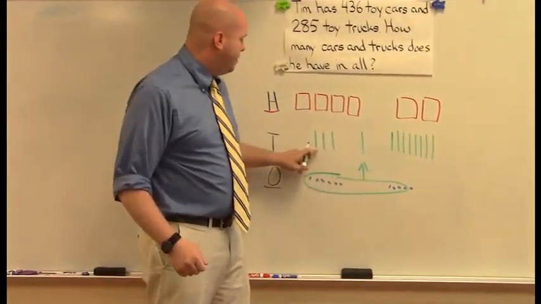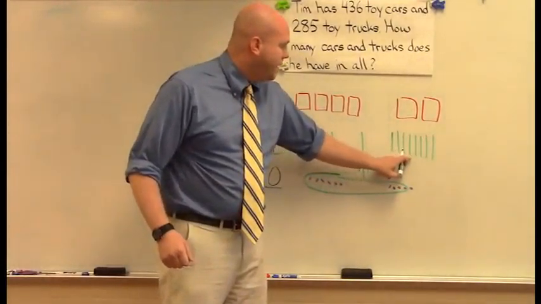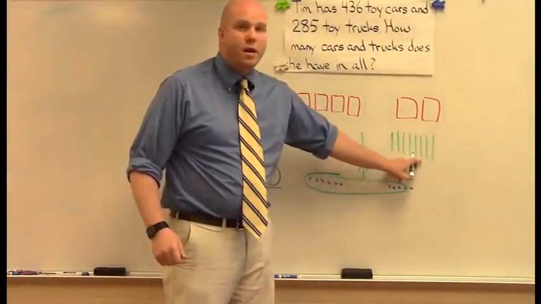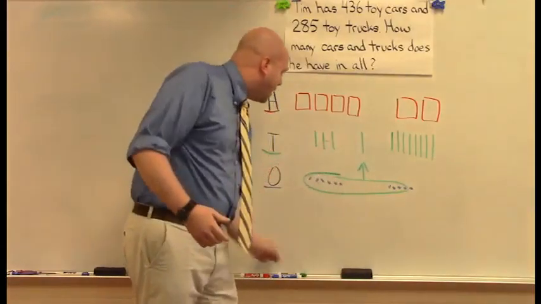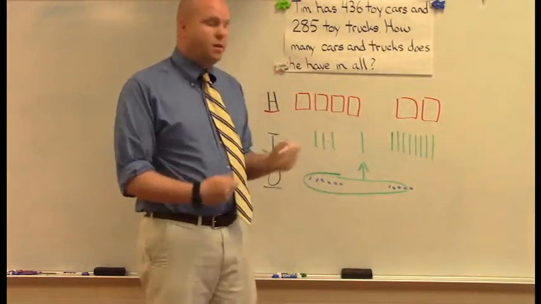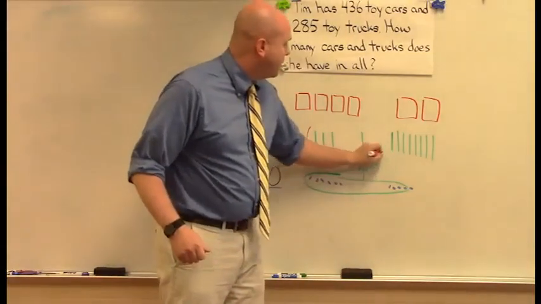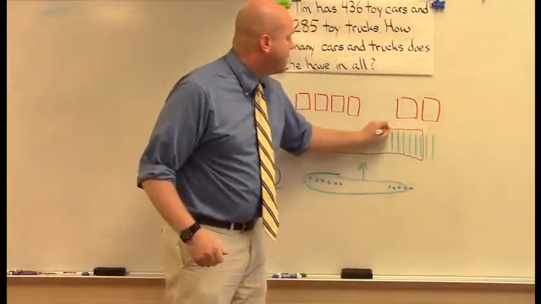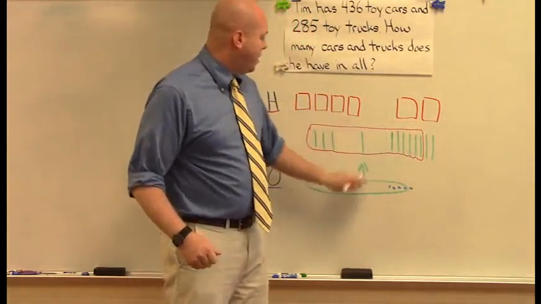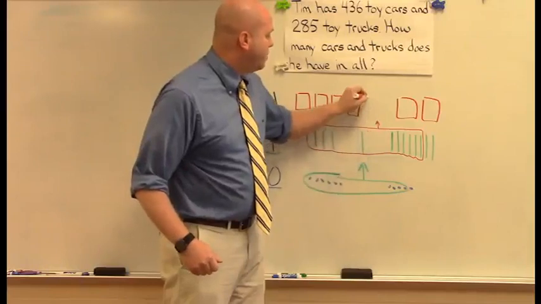Looking at the tens, ten, twenty, thirty, forty, fifty, sixty, seventy, eighty, ninety, one hundred. Once we get to that one hundred, we know we have to pack those up because we can't have that many tens. So we'll start our circles—ten, twenty, thirty, forty, fifty, sixty, seventy, eighty, ninety, one hundred. Circle them all. And just like we did with the ones, we packed them up to make a new ten. We'll do the same with our hundreds.